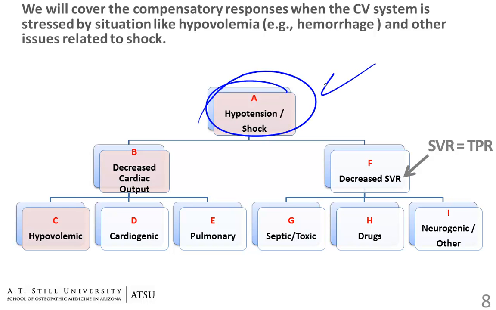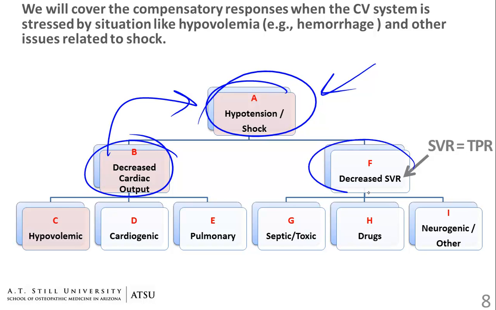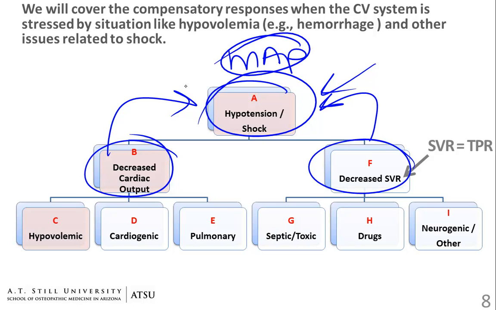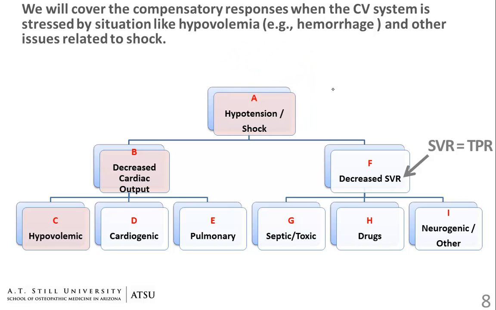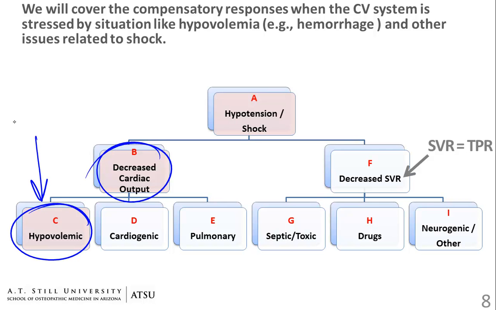And so I threw in the hypotension scheme, the shock scheme that you might remember from year one, where you basically have a balance of cardiac output and total peripheral resistance or systemic vascular resistance, which then help determine your blood pressure. And when any of these are compromised, you have a reduction in blood pressure, which can lead to shock, low perfusion to your organs. Causes of decreased cardiac output can be hypovolemic shock. Again, trauma fits in nicely there.